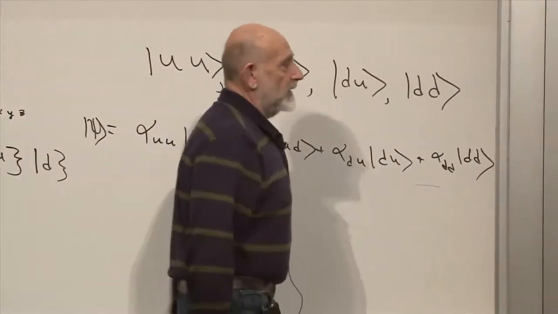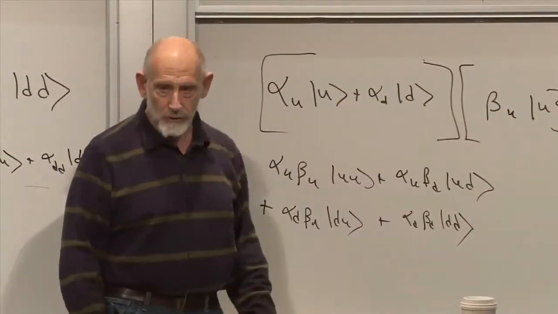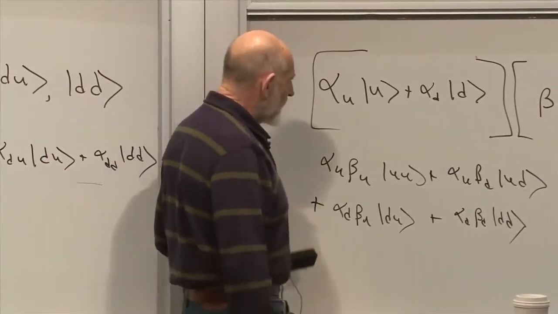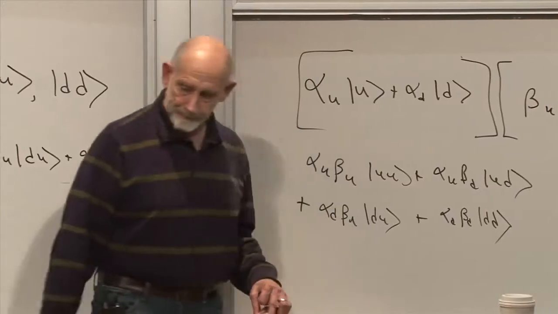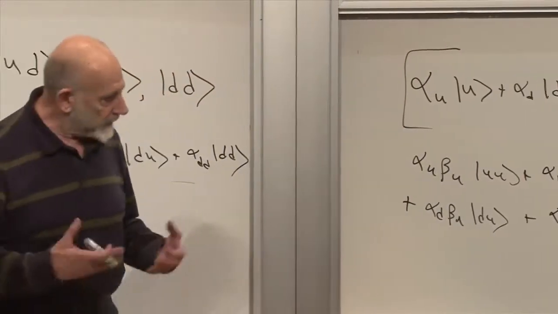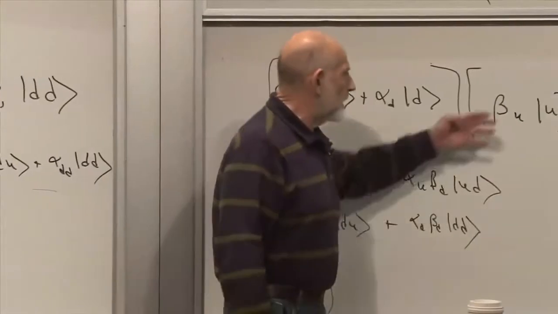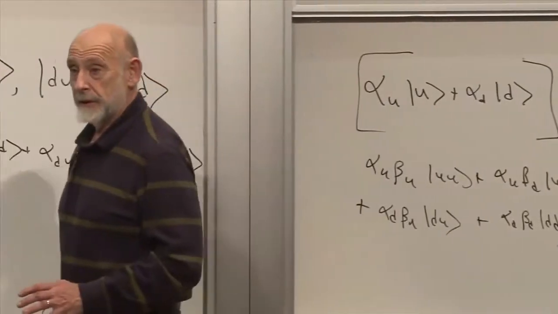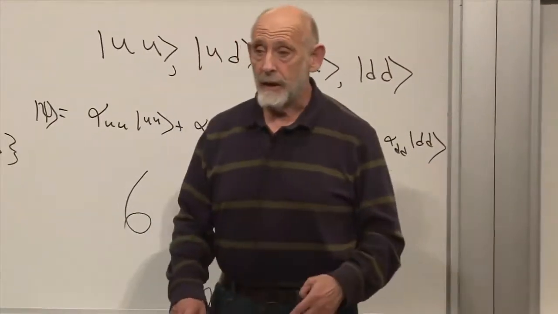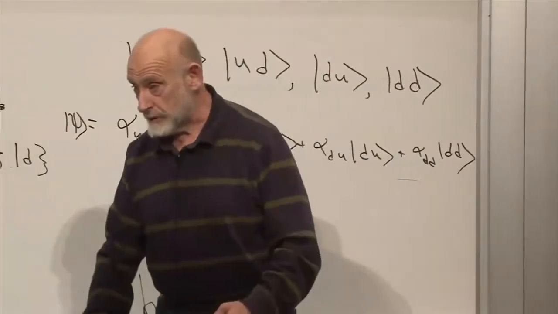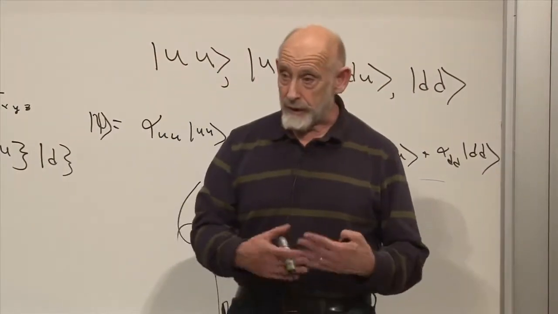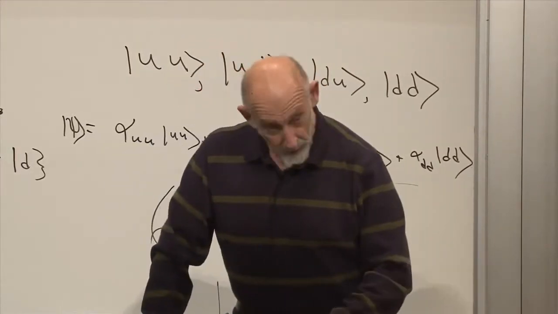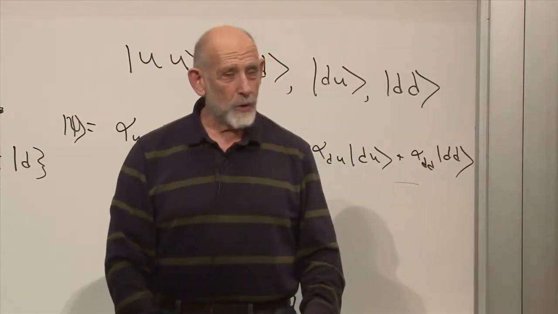That simply proves that not all states are product states. In fact, most states are not product states. We're going to talk about some non-product states soon enough, but this is the notion of a product state. And in the product state, we can really think of separate states for each of the particles or each of the subsystems. But for a more general state, you can't really divide it into a state for one subsystem and a state for the other subsystem. They're entangled. They're entangled in a more elaborate way, entangled.